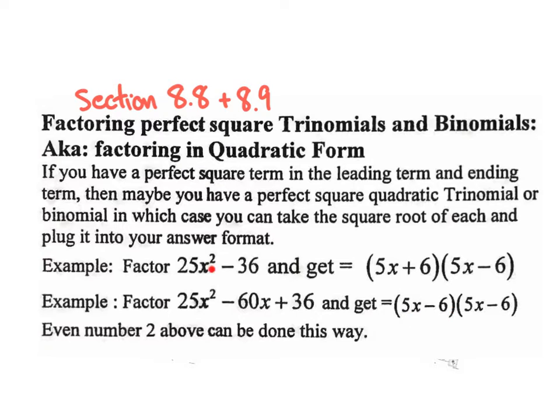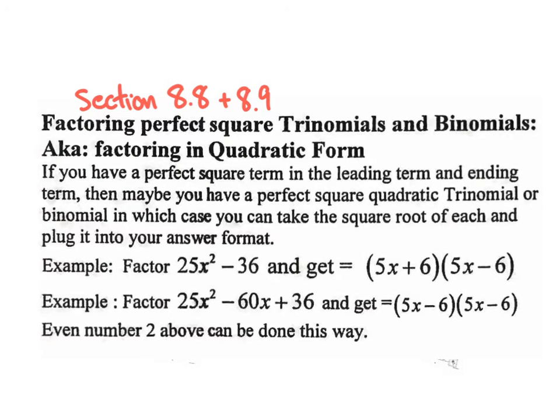The only difference is on a binomial, you have to have different signs in order for the middle term to cancel out. On a trinomial, you have to look at your middle value, and that'll determine whether you have plus plus or minus minus. Now, because it's a negative, they both have to be negative. If this would have been positive, both would be positive. We know they can't be different because if they're different, when you distribute, the middle term cancels out. You end up with a binomial. So if you have a trinomial, they either have to be both negative or both positive, and that middle term will tell you whether they are negatives or positives.